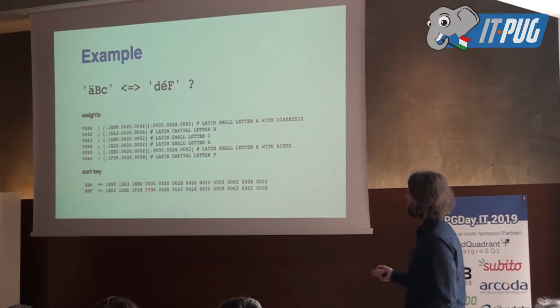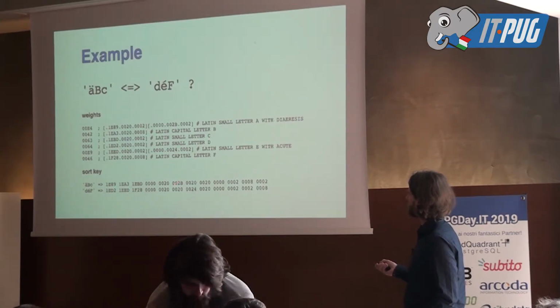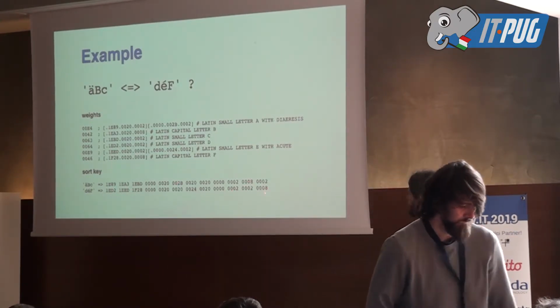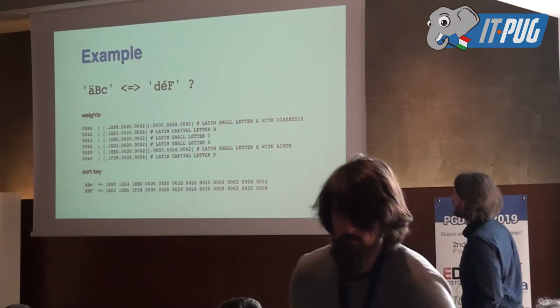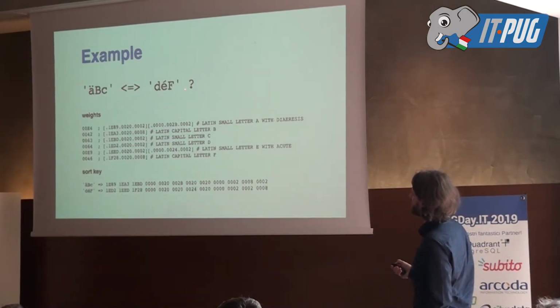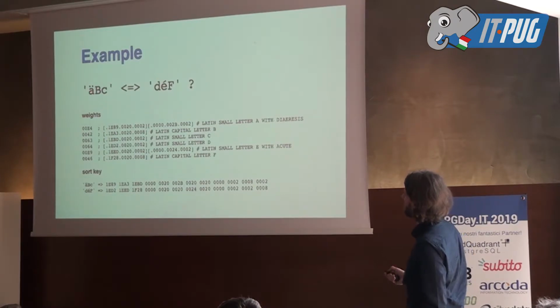So again, in the implementation, you just append these things. And if you have a 0 in the primary, you just omit it. So this is actually the sort key. You can see this is the base letters. Here you have the accents, and here you have uppercase, lowercase, and then you just compare that, okay? So in this case, the result would be that this is less than that because the A is less than the D.